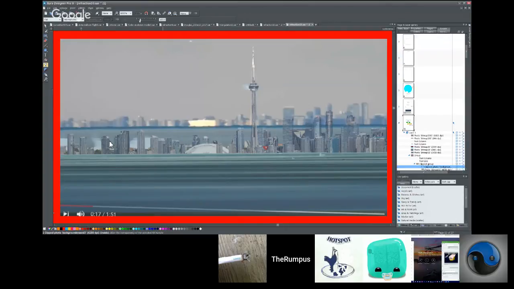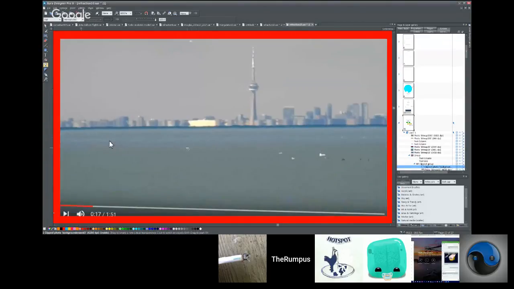Hold on, Tony wants to say something. There is a wall of water that's obstructing this building, and no matter what you do with a camera, you're never going to see it again. It's obstructed by a wall of water. If a boat was to go down this horizon, what would happen? Imagine there's a boat where this bird is, and it went over the horizon. You could never see it again once it was over the horizon.